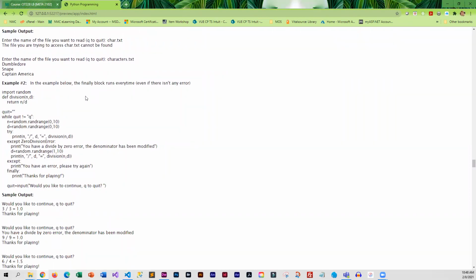Here's another example. This is the division program that we were looking at earlier, but this is the full program. And you'll notice that I have a variable called quit. It's the sentinel. And I am going to stay in this loop as long as they don't type a Q. I'm getting random numbers.